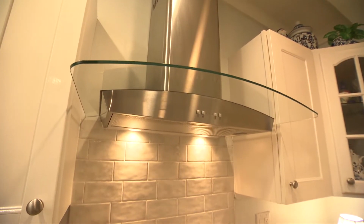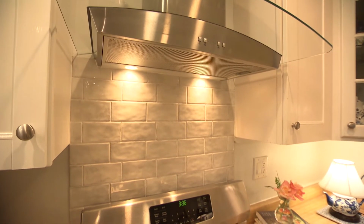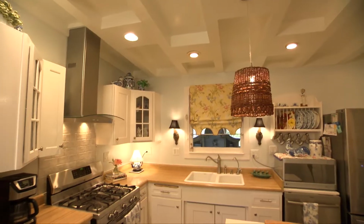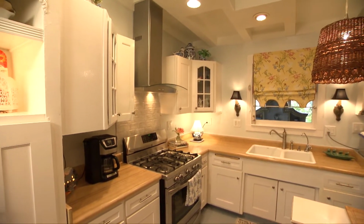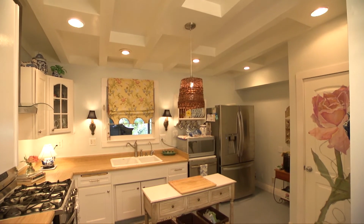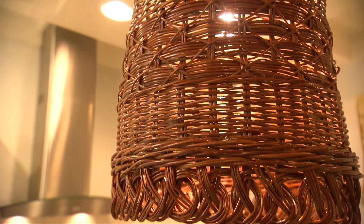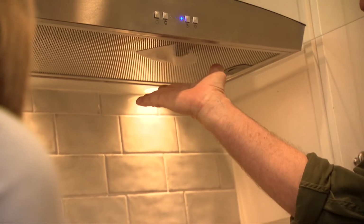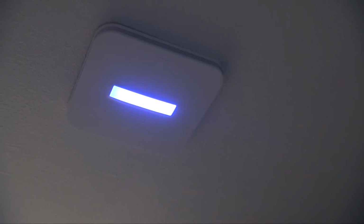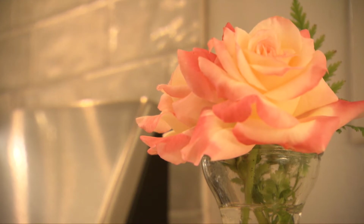Not to mention adding a beautiful accent to the kitchen, especially with the addition of the tile backsplash and Catherine's wastebasket pendant. I walk into the kitchen to see the tile completed and the hood in place and the lights. I am just so excited. When I entered this contest, I was really interested in making sure that the air inside my home was healthier air. I feel so much safer knowing that I'm able to turn on the hood and have the exhaust pick up all those fumes from the stove, and to breathe better air in my bathrooms. It's a safer home for me, and I really feel blessed.